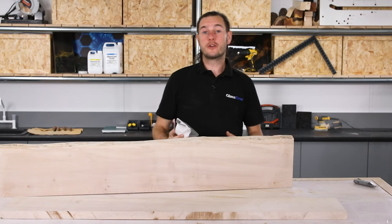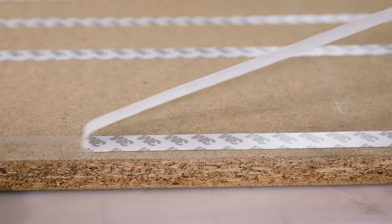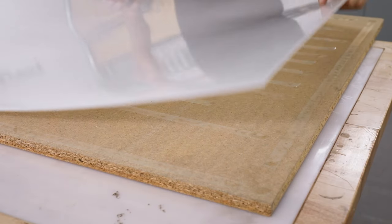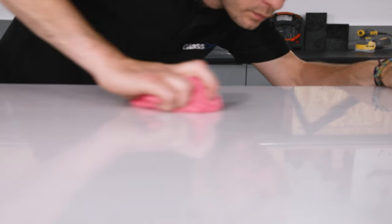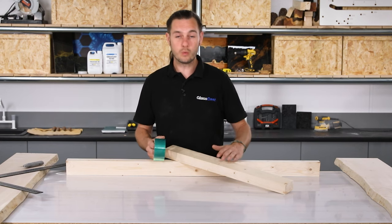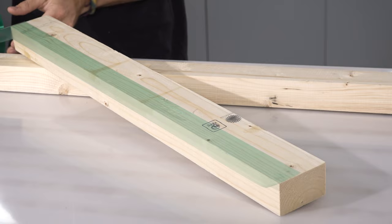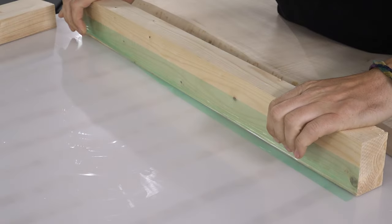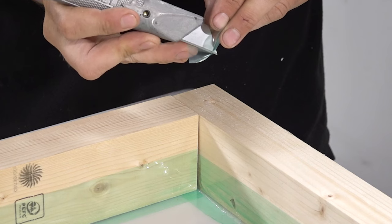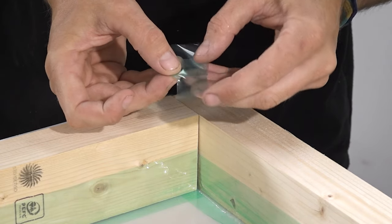That's all of the preparation on the wood complete and we can now move on to building the barriers. Building up from a firm flat surface, I'll stick a sheet of polypropylene down using some double-sided sticky tape. Polypropylene is particularly good in this application as the resin won't stick to it and it's going to give us a lovely smooth clean surface to the resin face. To create the barriers around the perimeter, I'm using some wood batten and some tape. The tape here is flash release tape but normal parcel tape will work just fine. You just need to leave an overhang on the batten to seal down to the base sheet. To seal the corners, a simple cut and 45-degree fold on a small piece of tape works really well to make a corner piece.